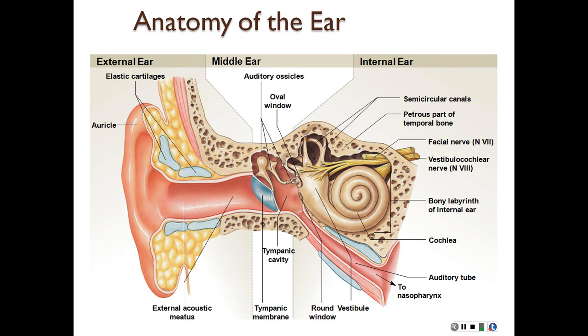And the auditory tube is also called what? Auditory tube, eustachian tube. It's also called the eustachian tube. And that's important because it equalizes pressure on both sides of the eardrum. So if there's a buildup of pressure on one side, it causes the ears to pop. You ever been on an airplane and your ears start popping? Well, that's because there's a difference in pressure on the two sides of the eardrum. So the atmospheric pressure here is different from the pressure inside of the inner ear.